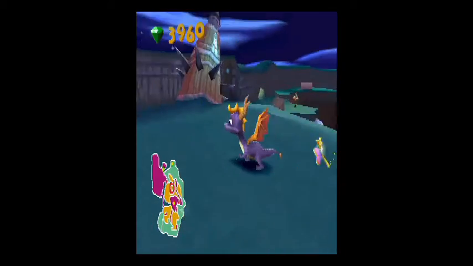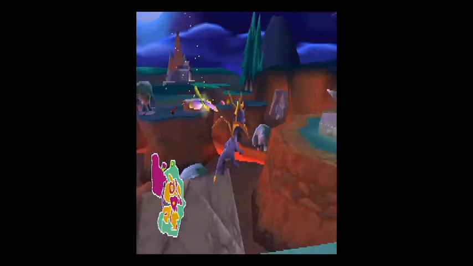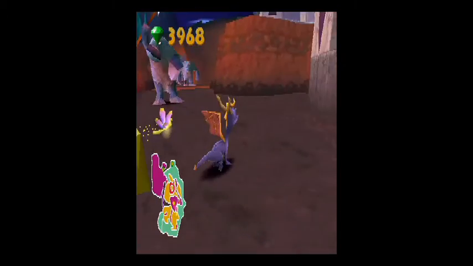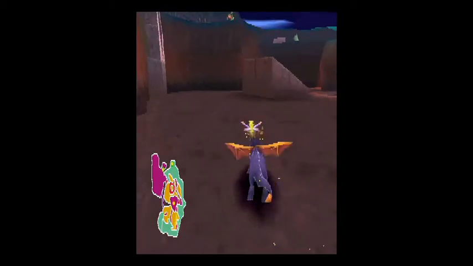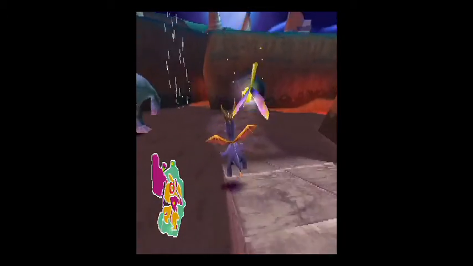Oop! Not a red gem. I don't know how I missed that. I think there's more over there. Okay, I'm gonna need to find some way. Oh, actually, I can just... alright, so I could go down here. Okay. Alright, so we got what looks to be some kind of ramp.